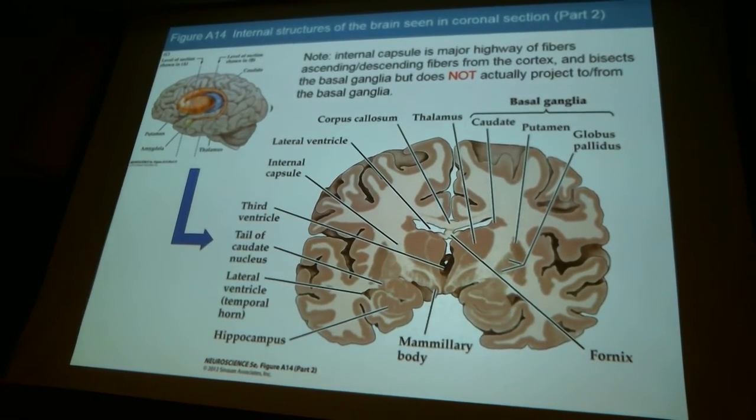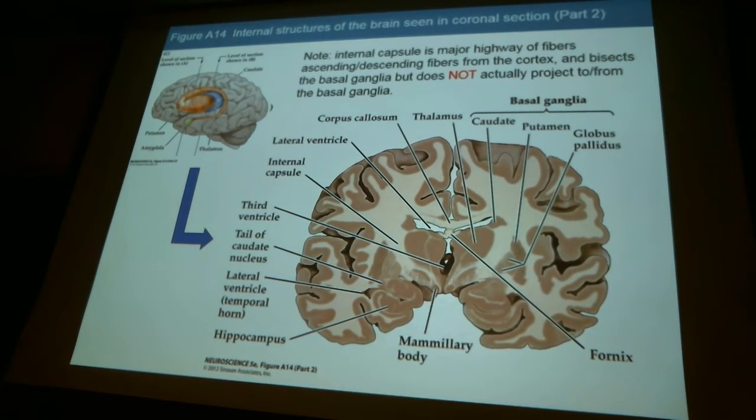If it helps, in the back of your textbook, there are a lot of basically MRI series in a couple of different planes. So if it helps you, you can look at that, but you don't have to memorize that. But it might help you sort of visualize this. I'm going to show a video at the end of class today that'll also kind of help with this. Okay, so in this section, where is the caudate?